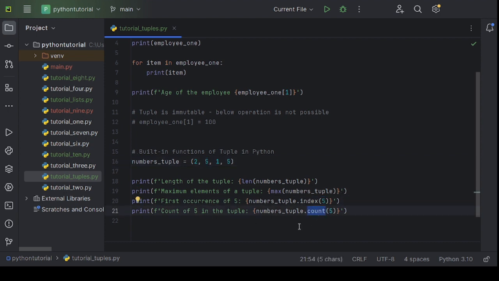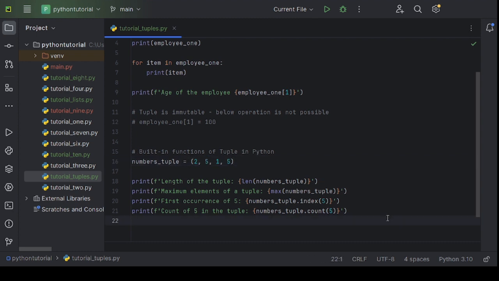Count counts the occurrences of the item we are passing within the count function. So here, as there are two 5s present in the same tuple, it gives you output as 2. It also proves that tuple can store duplicate values, as 5 is duplicate here.